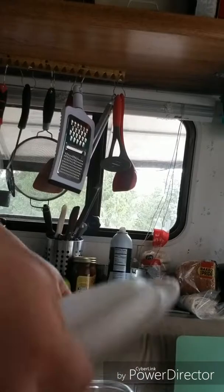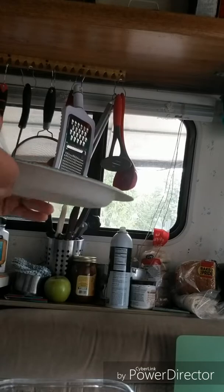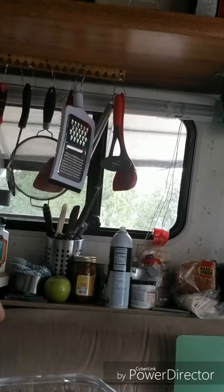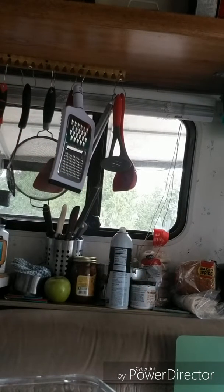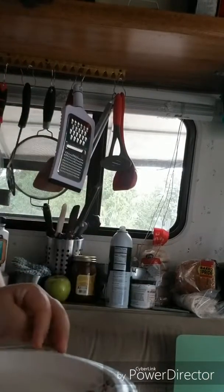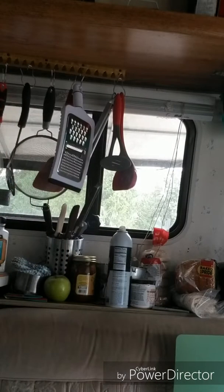So, it does say cover it, so I don't know if they mean cover with a paper plate, or if it's with plastic wrap. What I might do, I might add a little bit of water, because it almost sounds like it's supposed to be a little steamed, because there is moisture in this. So I'm going to put a little bit of water in here, and then I'll cover the whole thing with plastic. I might make it a little harder than what I should. Actually, no. I'll just do like that. So that'll look like this. Oh, that works much better. Like that.